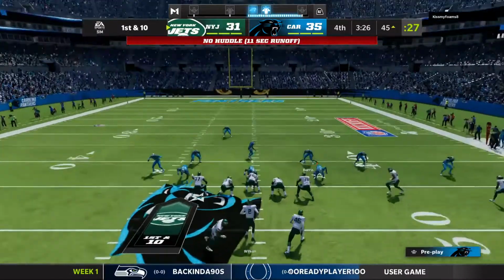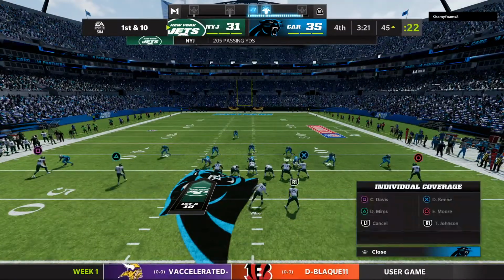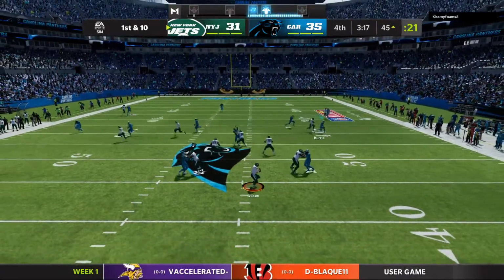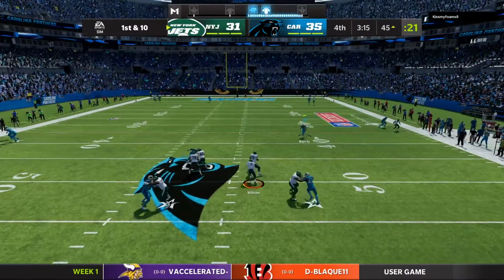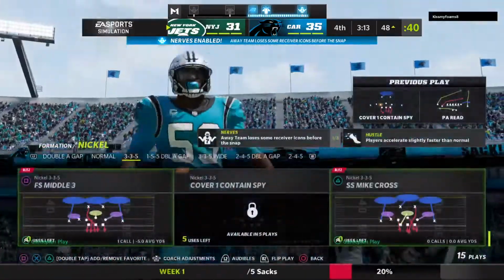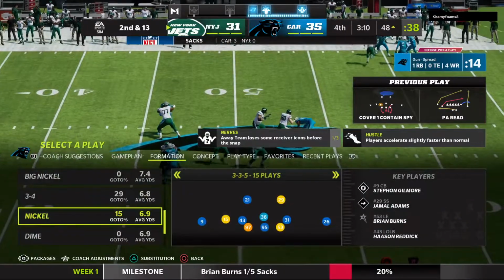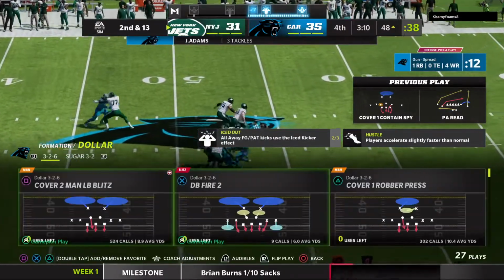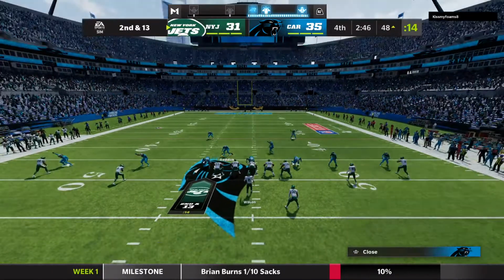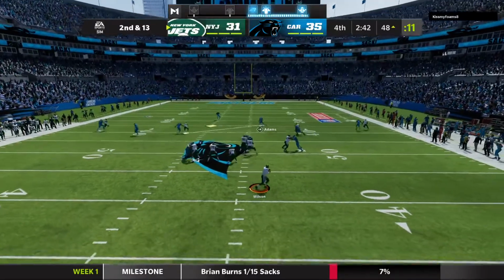Just week one, but already plenty of intrigue with the games going on, and this one no different as we come up on a 1st and 10. They go play action with Wilson. Pressure comes, and Wilson's going to go down. Brian Burns able to take him down. It's a loss of 3. Nice play there by Brian Burns, chasing down a quarterback in the pocket. He had 16.5 sacks in his first 2 years in the league, including 9 in 2020.